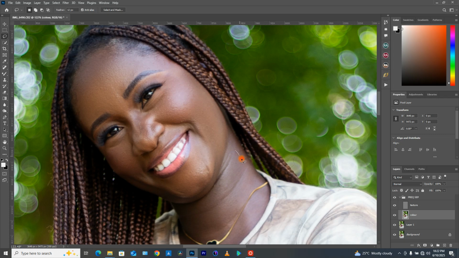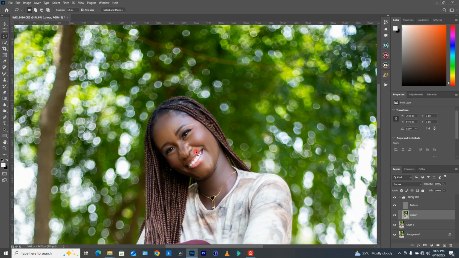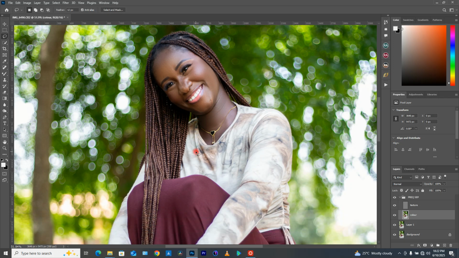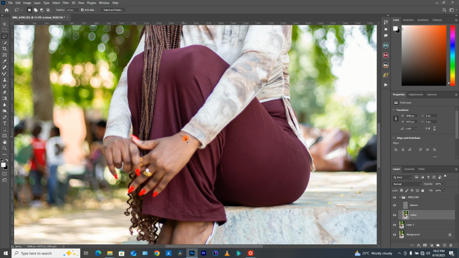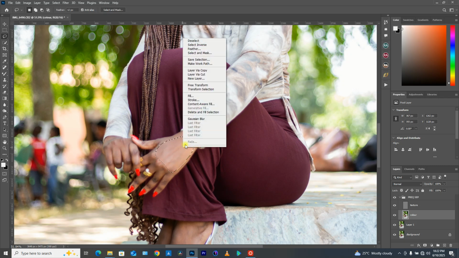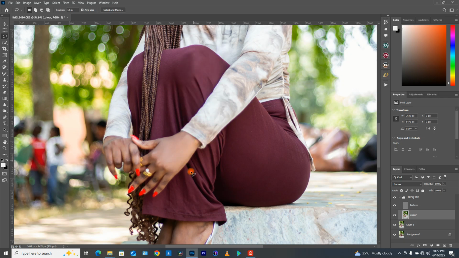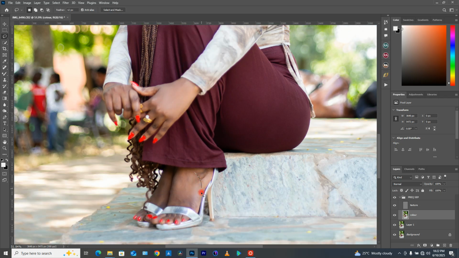So let's come to the neck. I'll just select a portion of it, so that it's also going to blend and make it smooth as well. Even though with this we can choose to end our editing, to move forward, at the back of the palm, I'm just going to select a portion, then do it over there at the end of the foot.